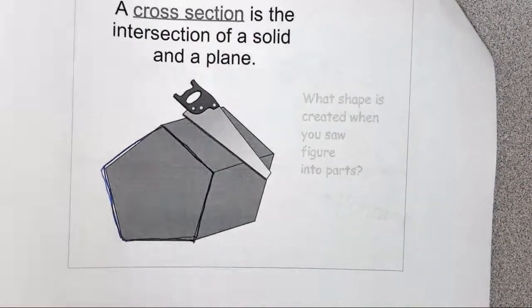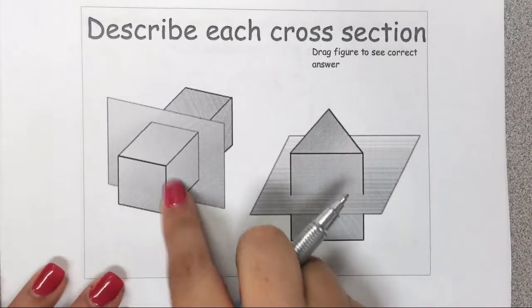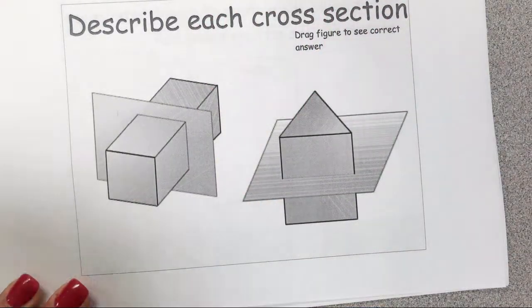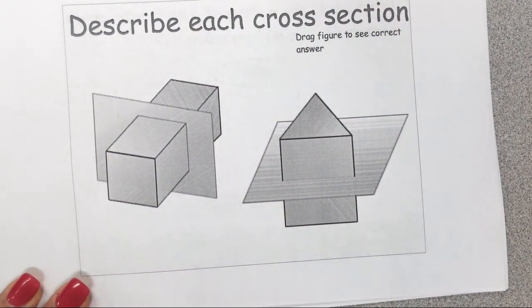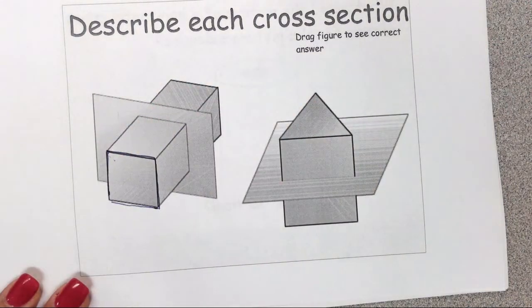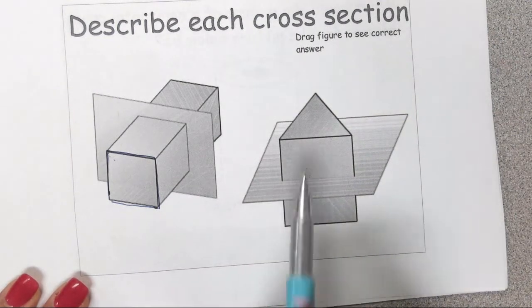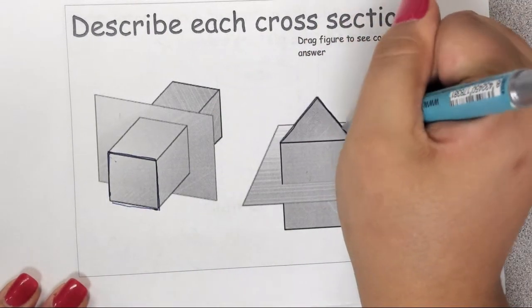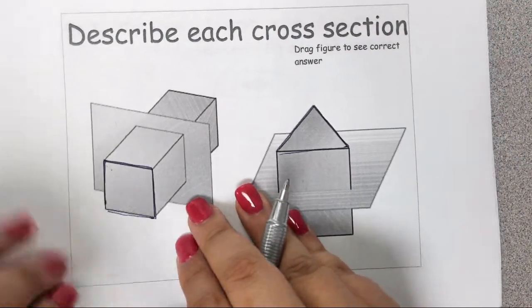So now let me take it a step further. What if I have this square prism? And I take this plane, what would their cross-section be? What would be stamped on that plane? It would just be this square. Do you agree? It would be the base. Now, what about this one? If I have a triangular prism and I cross-section that, you would just see a triangle. Okay? Let's take it a step further.